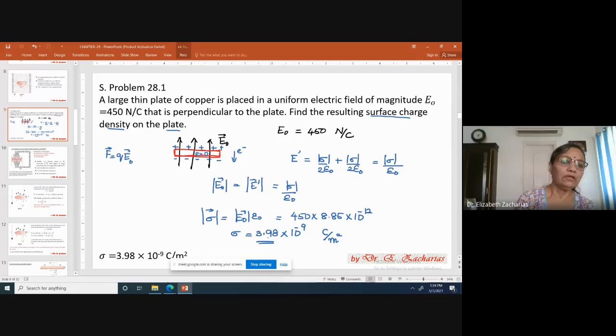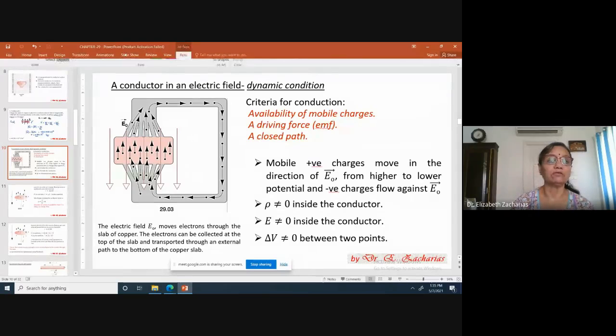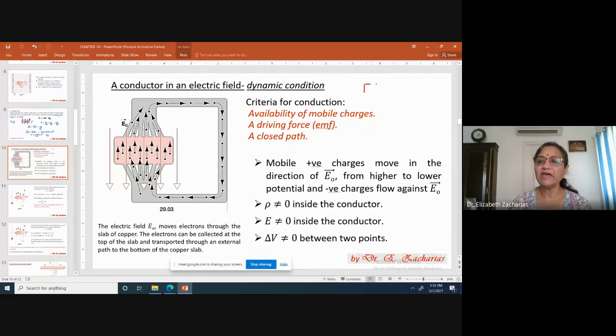Now with this we are stopping our statics. Now we are going to dynamics. When we talk of dynamics, I want you to remember something. If I have a material like this, if I call this end A and this end B, and I am going to apply an electric field like this, and if L is the length of this strip, then we have seen the relationship between potential difference and field. What is the relationship? E is equal to, anyone?